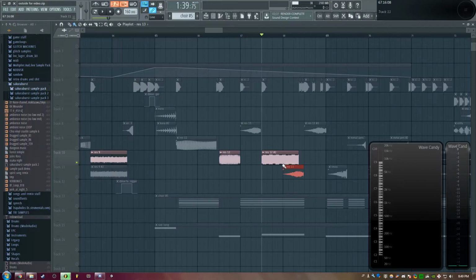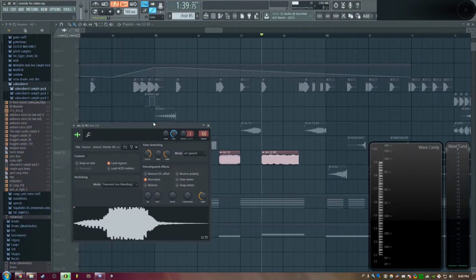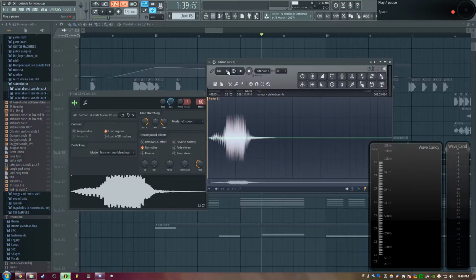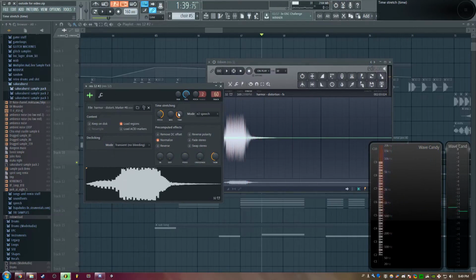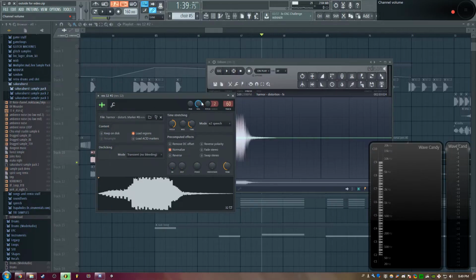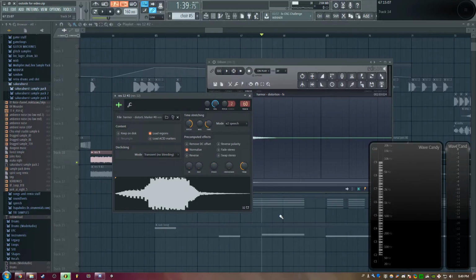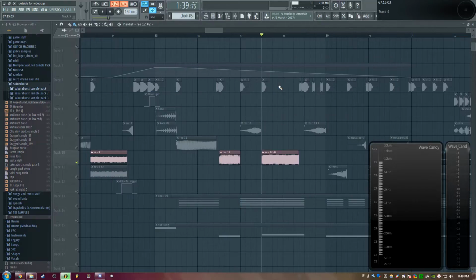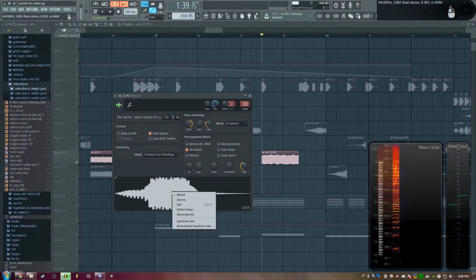Then again, resampled bass, which sounds like this originally. It's just a very short sound, but it's time stretched very harshly, pitched up, and again the speech algorithm. So it then sounds like this. You can get this sound, I like it so much.